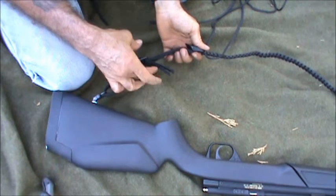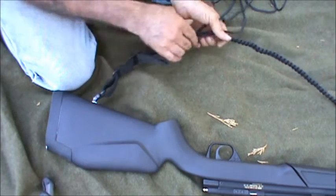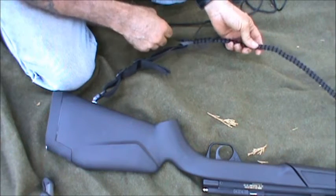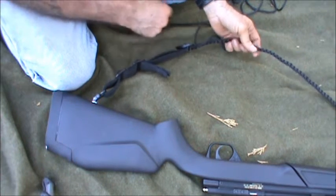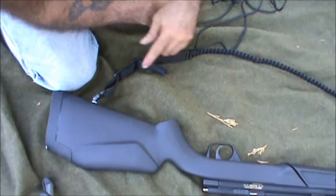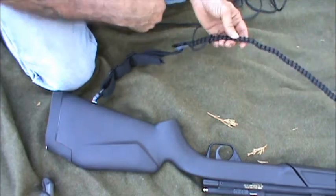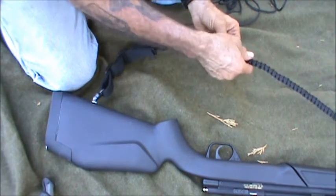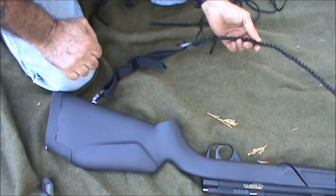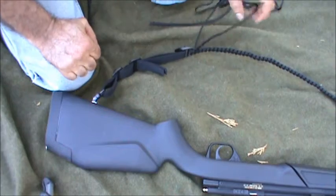Fit test. It was a little snug, so I adjusted down here probably about a good inch. So I still have about probably an inch and a half of adjustment here, but it seemed to fit okay. Now I did have to let that out. So just so you know, if you choose to make one of these, if you're not going to do it with the adjustment, you might want to make it just a hair oversized, because once you get all the cobra weave in here, it does take up a certain amount of the room, the slack there.